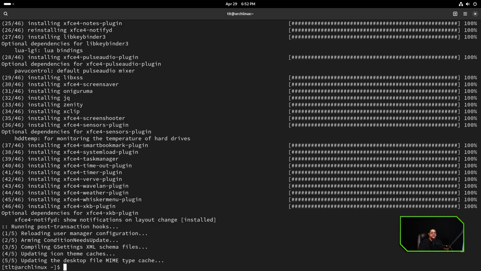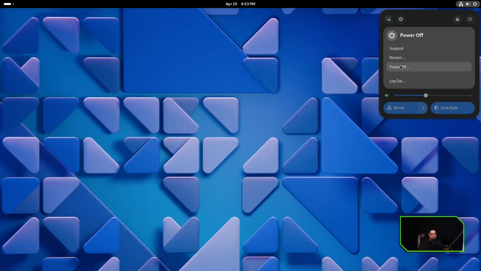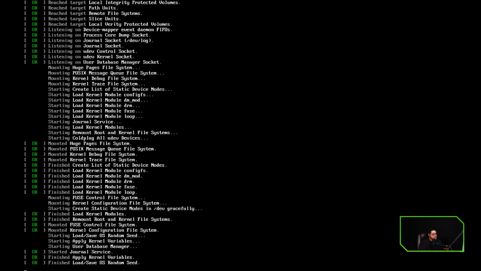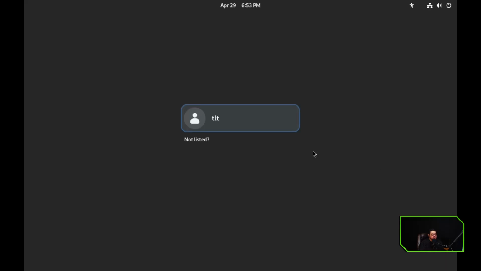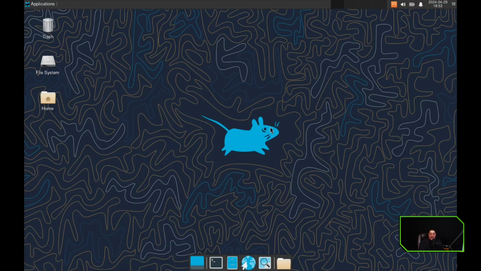Okay, so now that you've done this, the next step is actually going to be to log out and reboot. So that's what we're going to do. Why not just restart? And so now we're going to hit here. Now, if you notice, you have a cogwheel down here in the bottom right-hand corner of the screen. So we're going to click on that, and we're going to choose the XFCE session. Now we're going to type in our password, and we're going to log in. And now we're on XFCE.